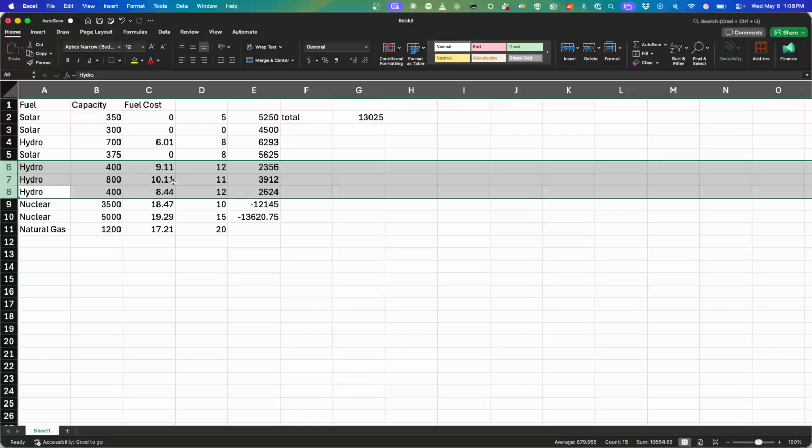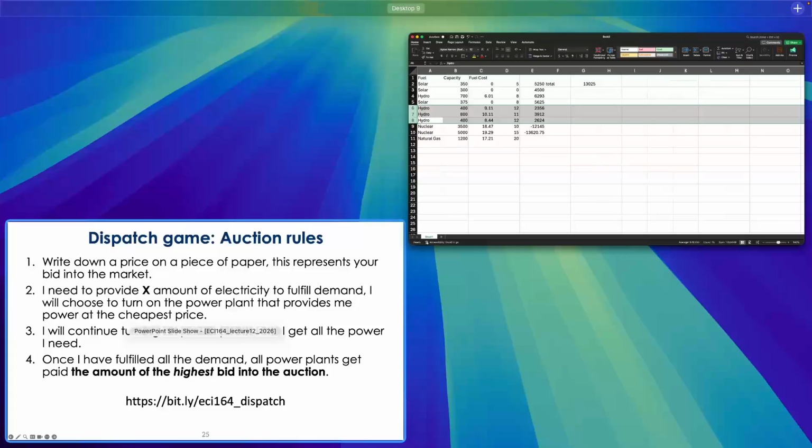But yes, so this is the way that our electricity system operates, right? We have a bunch of power plants, and to make sure that we as consumers pay the lowest amount of money for electricity, it's done in this way so that we are dispatching or turning on power plants at the lowest power production cost possible.